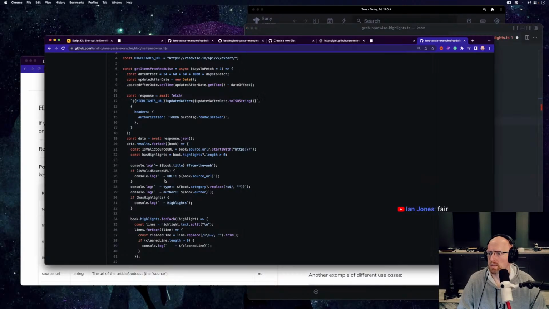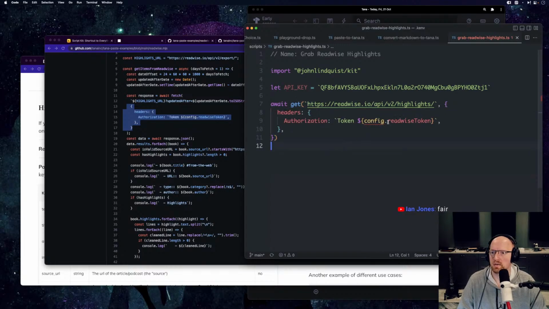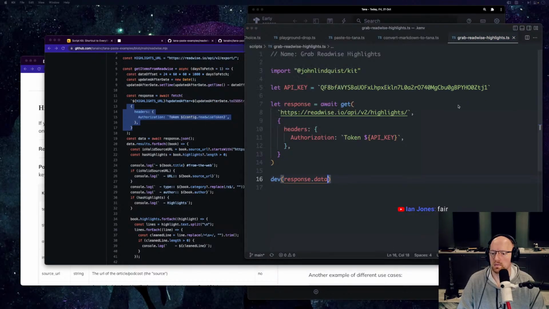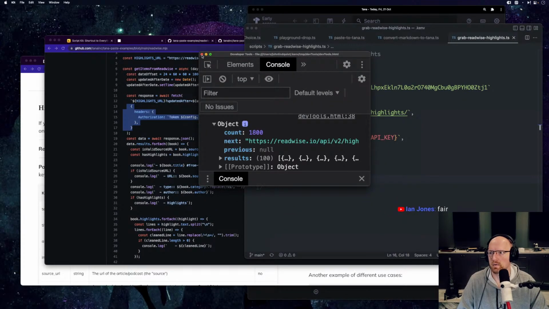You should be able to copy and paste this if I'm correct. I'm rarely correct, but if I'm correct, I should be able to copy and paste that. This is our API key. Let's see, this gives me response.data. Yeah, okay.